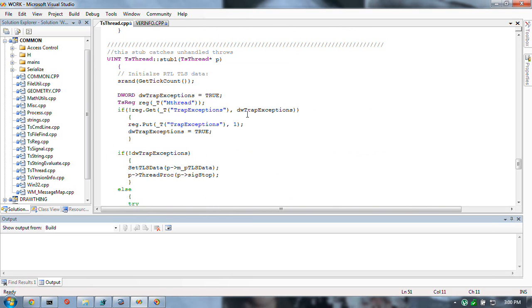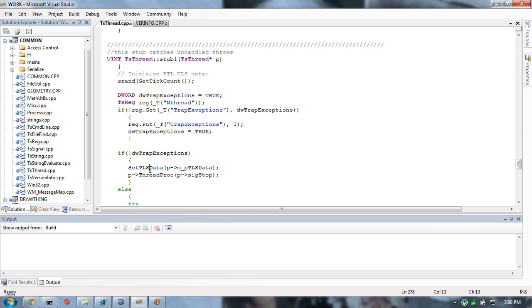Now, when this function is running, the current thread is the thread in question. So you would want to set thread local data while this code is executing.